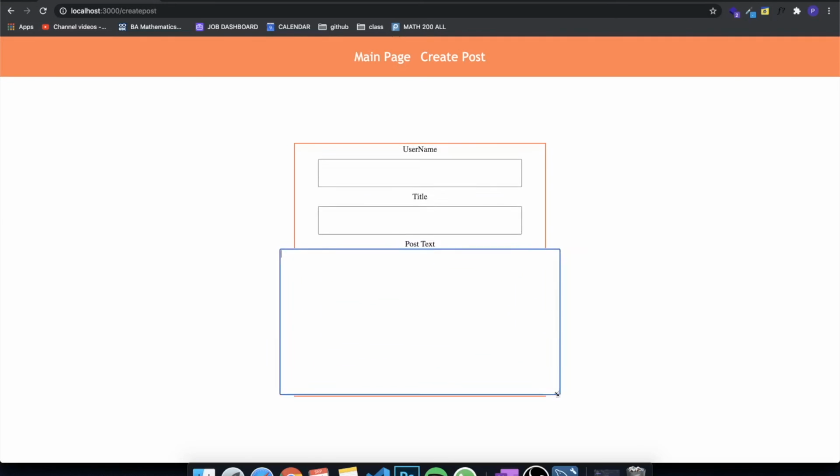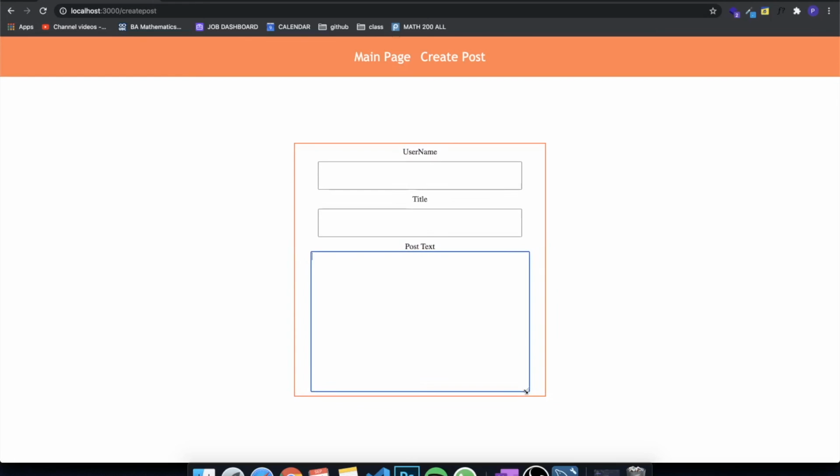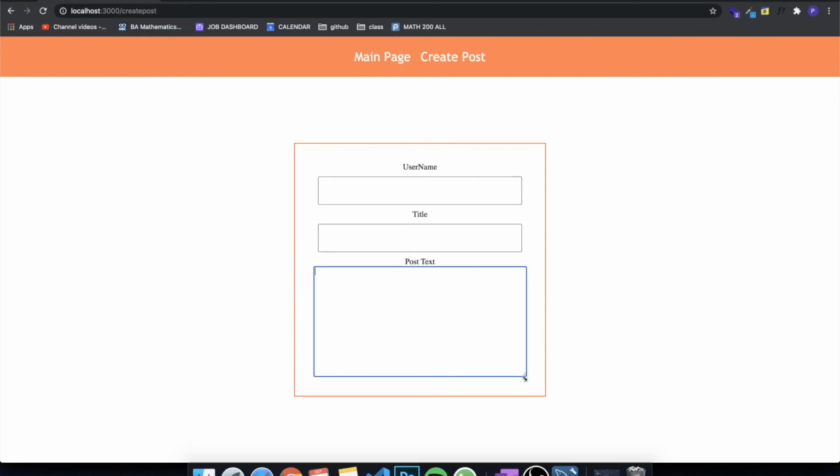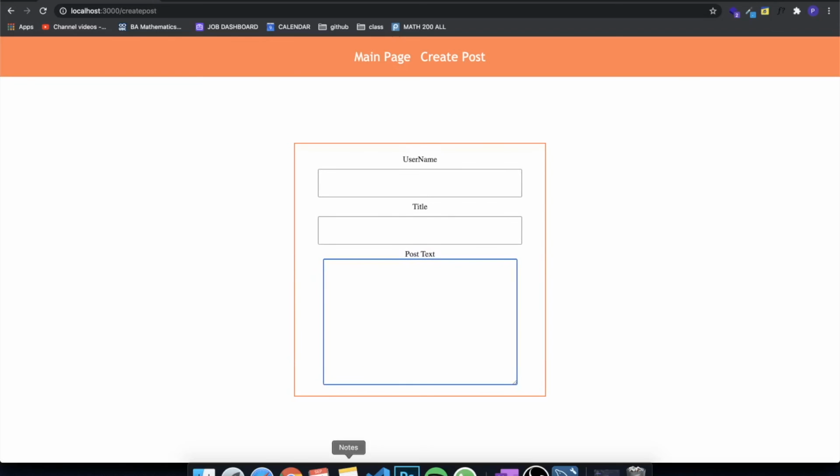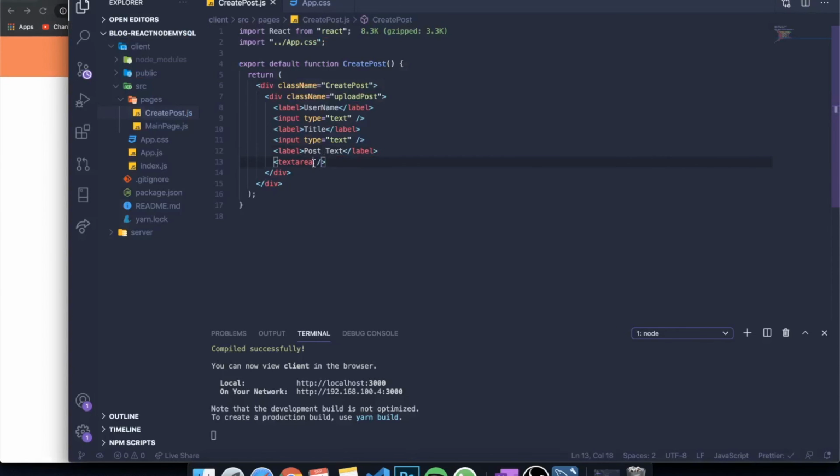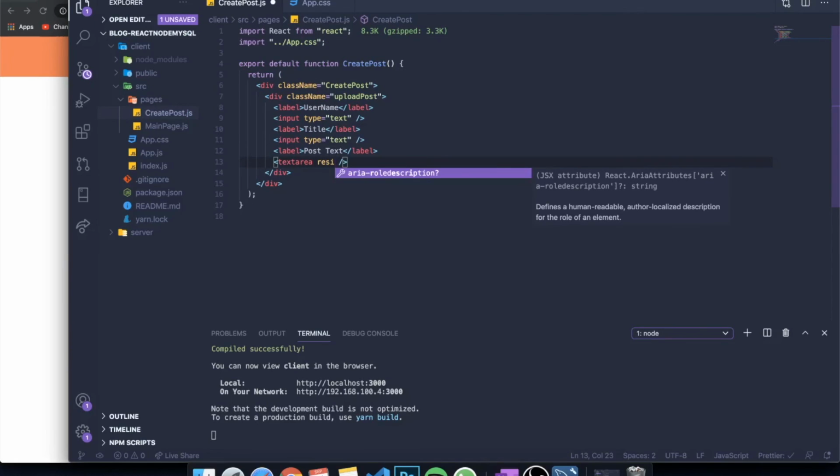And this is kind of like resizing, and you can do crazy stuff with it. I actually don't know how to work with text areas. I don't get why this happens. Maybe you can add like a functionality here, so resizable.